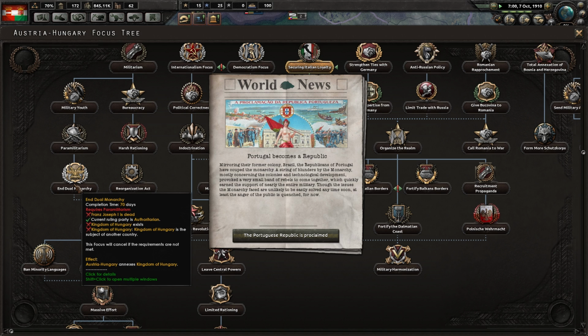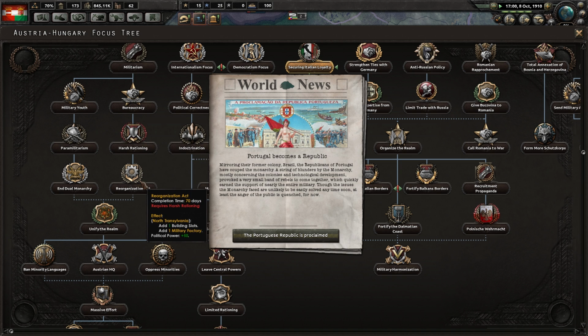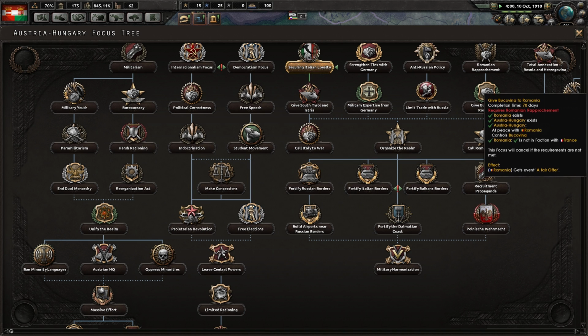Austria-Hungary annexes Kingdom of Hungary. Interesting. We can even go through both of these. Portugal becomes a republic. Congratulations, Portugal.